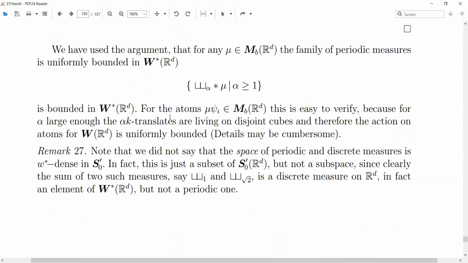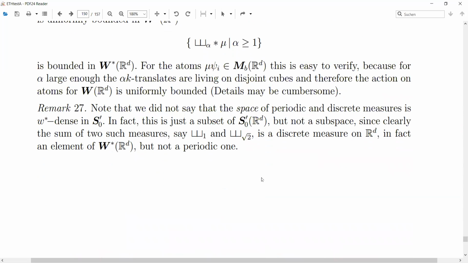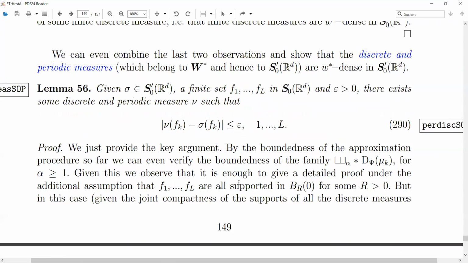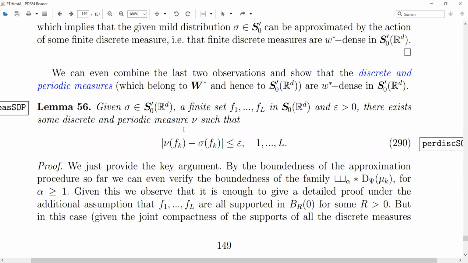My point will be that, here is the remark about square root of 2, it will be that the Fourier transform for periodic and discrete measures is something that pops up in the context of the discrete Fourier transform or the fast Fourier transform. But as we will show, it's also part of our discussion. It's part of the S0 prime Fourier, extended Fourier transform. And by knowing, and that's the reason for this statement here, by knowing that this collection is weak star dense, we know that if you just say, I have knowledge about the Fourier transform on those discrete finite measures, then I have no other choice of defining an extended Fourier transform in the weak star continuous way, so preserving weak star.